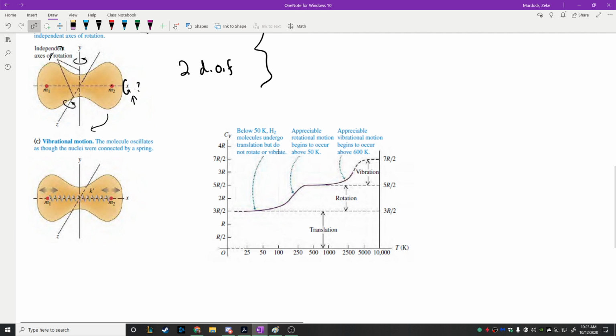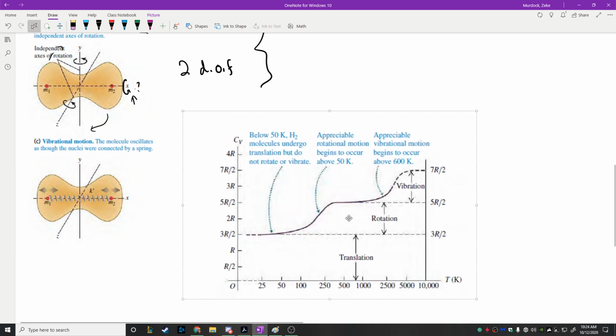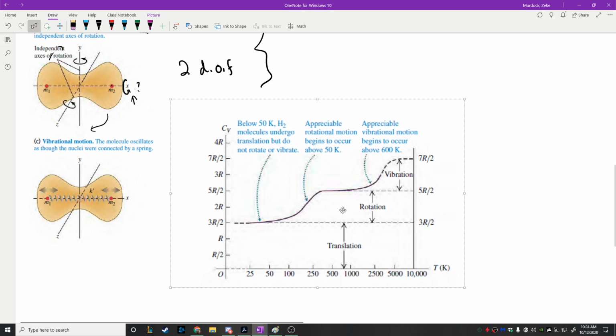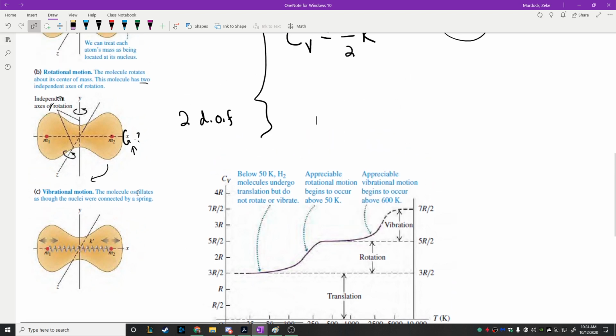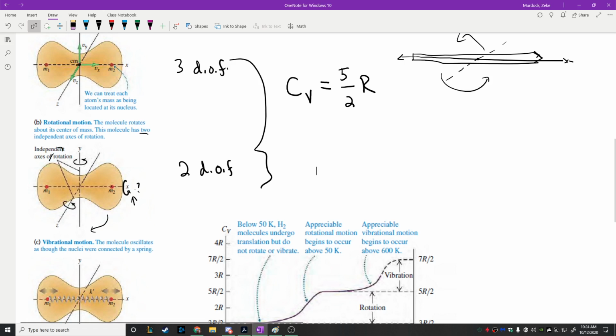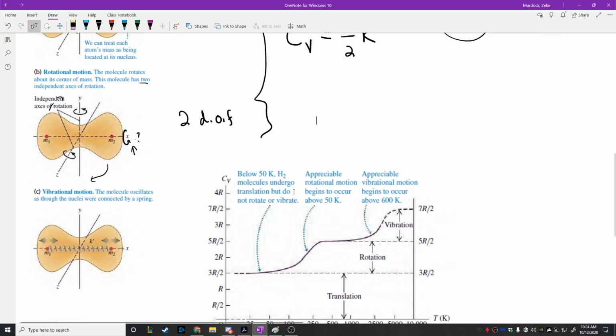God, that sounds hard to believe. Doesn't that sound really hard to believe? That there's some temperature below which the molecules themselves just don't rotate? That just sounds really, I'm really skeptical of that. No, rotating about their own center of mass. Anyway, that's what it says.